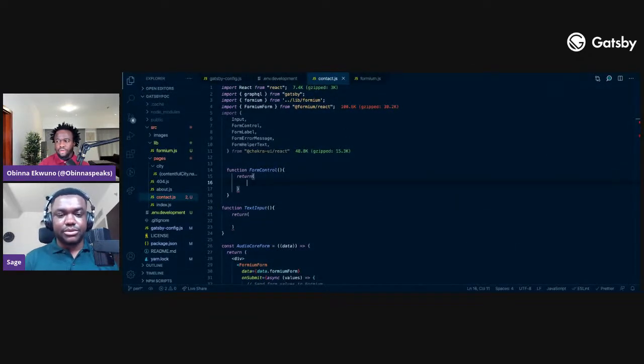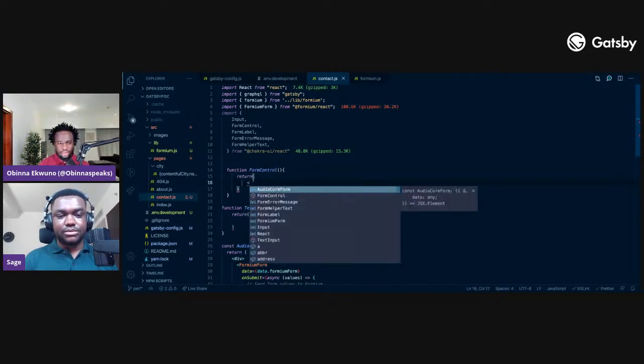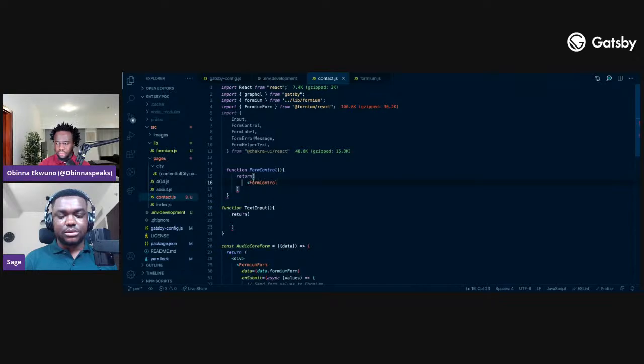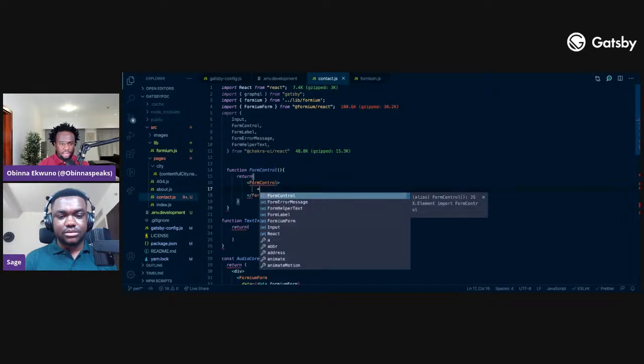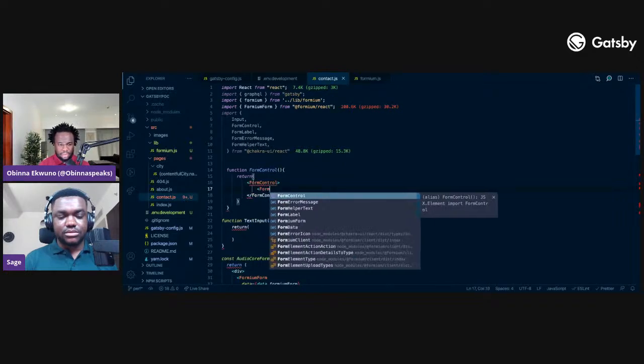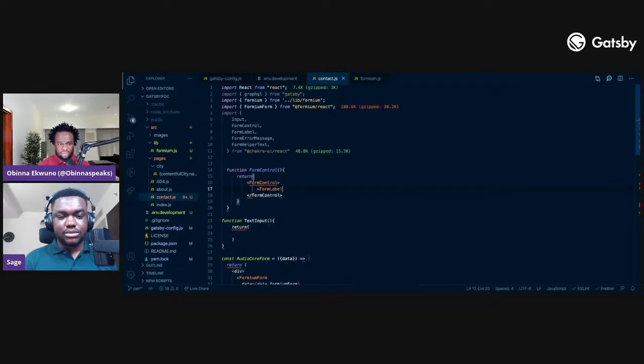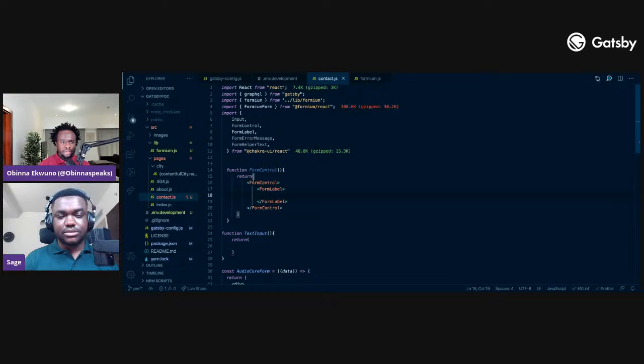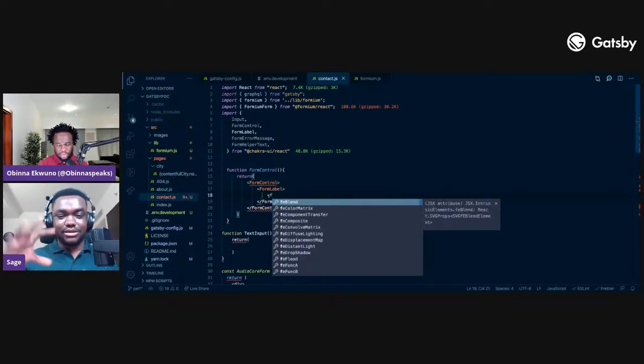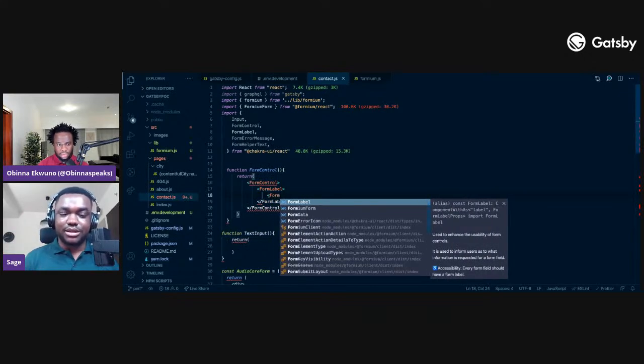Yes. Okay. So what I'm going to do here is get the form control here, and then I'm going to put the form label. So I'm guessing this is like, if you were creating a form, this would be the form, the label, and then you get an input inside, right? Yeah, ideally form control is just a div with some extra logic in it. It just groups all of these items together so they can be styled correctly.